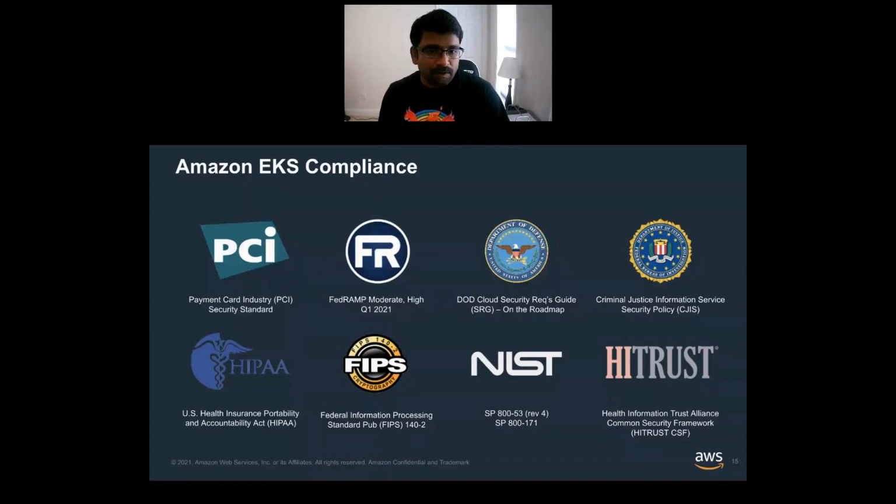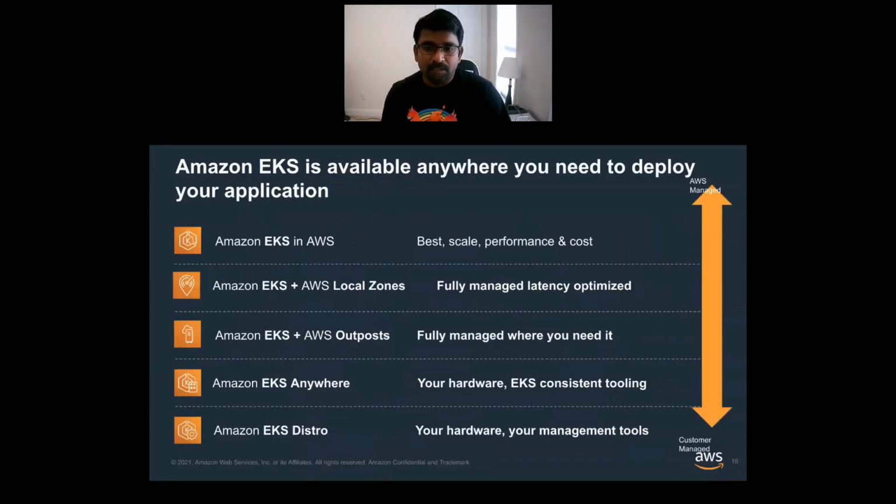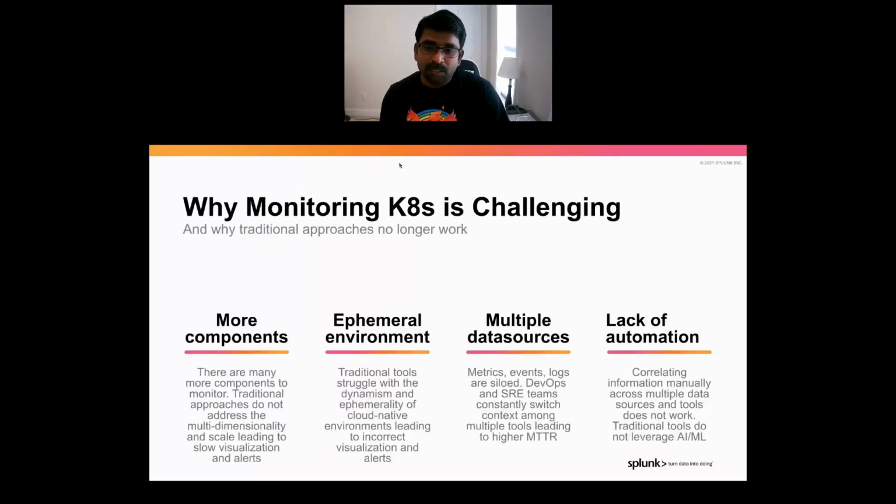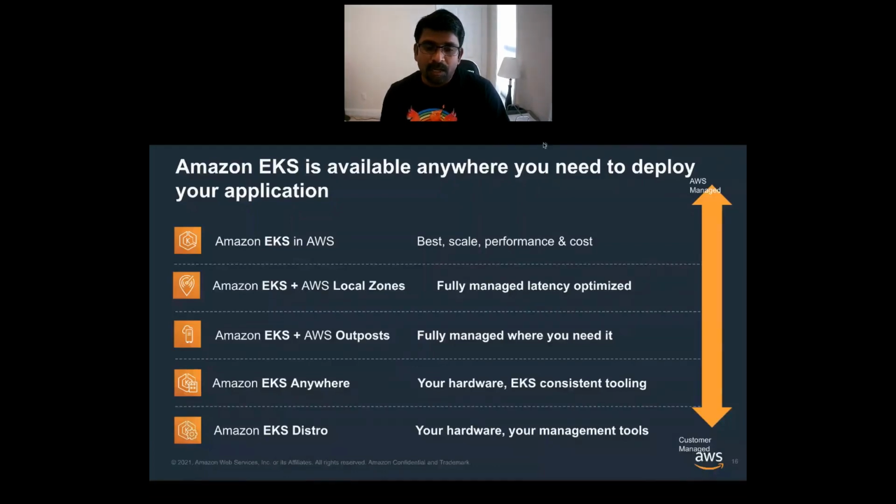In the final slide, I'll give a summarized view of the various deployment options that EKS provides to customers. From purely customer-managed options, customers can use the EKS Distro or EKS Anywhere, so they can deploy EKS on their own hardware that they manage. They could also use AWS Outposts, where both the hardware and the stack are managed and supported by AWS.